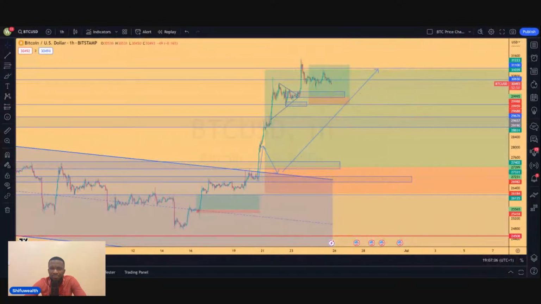anywhere around 7.36 to 7.40 to 7.50. Once you see the price of USDT dominance getting to 7.36 and above to 7.50, once you see price in that range, what you want to quickly do is come and check your Bitcoin chart, which is the chart you're seeing now, and look at where Bitcoin had gotten to.